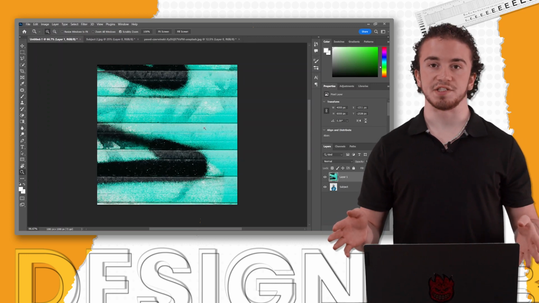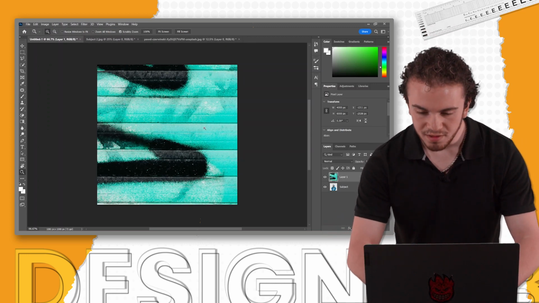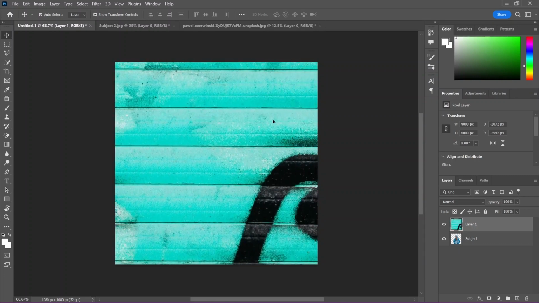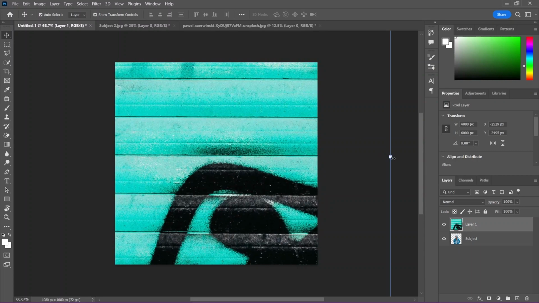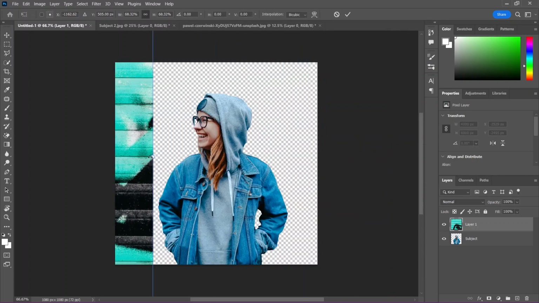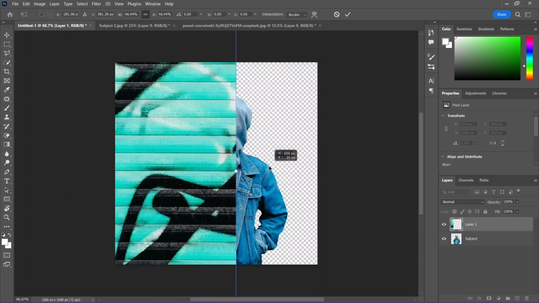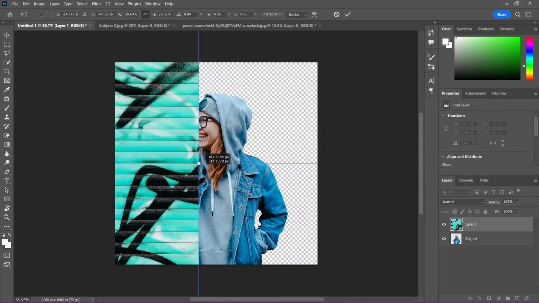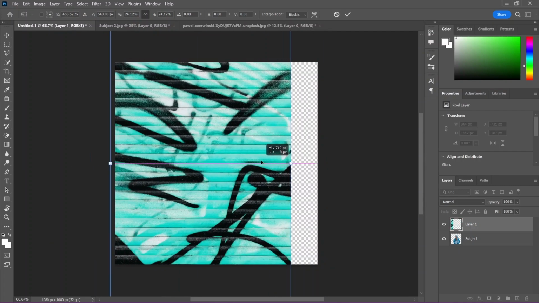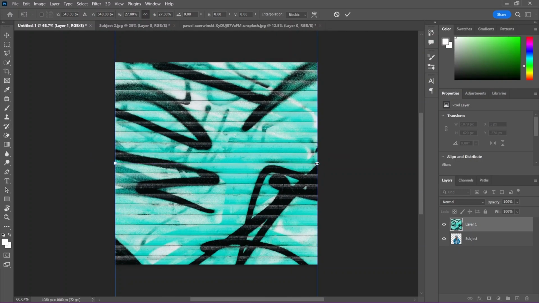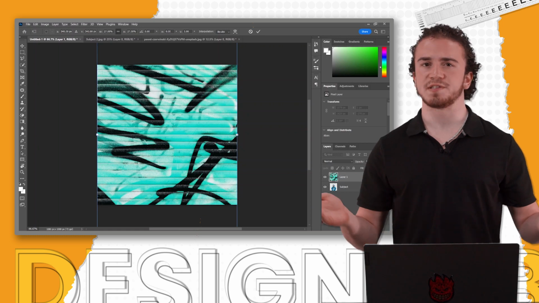So once again, we're going to have a sizing issue, but we know how to fix it now. We're going to go to the Move tool in the top left, make sure Show Transform Controls is selected. You'll notice here I can't quite see the edges yet, so I'm just going to drag until I can see them on my screen. Right there. And I'm going to resize it so it fits the canvas. Once I have it at a pretty good size, I'm just going to lock it into place. Done. So you'll notice we have our background now, but where did our subject go?